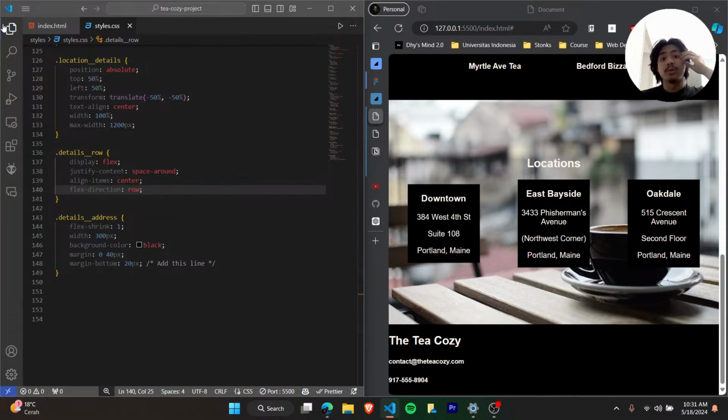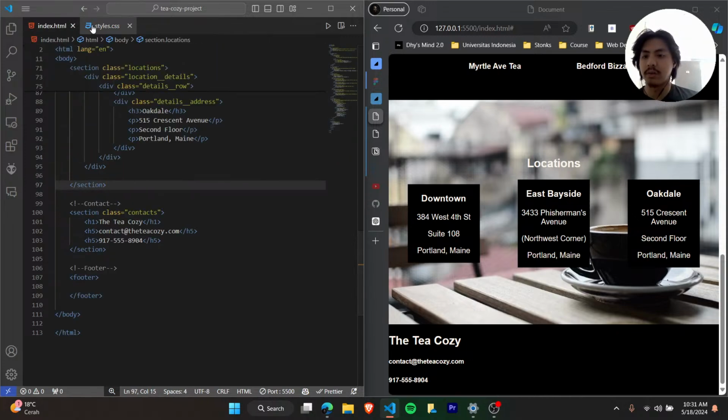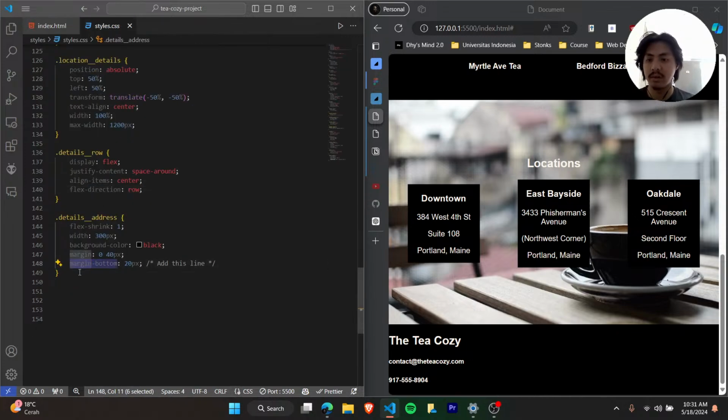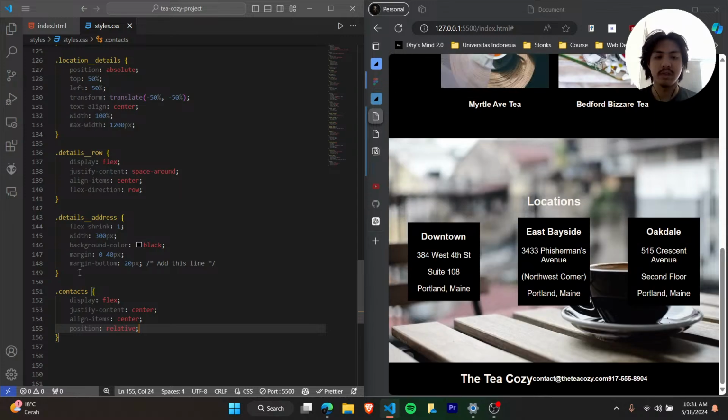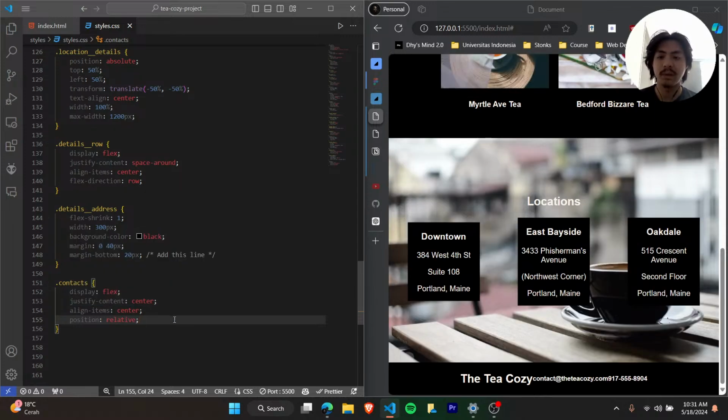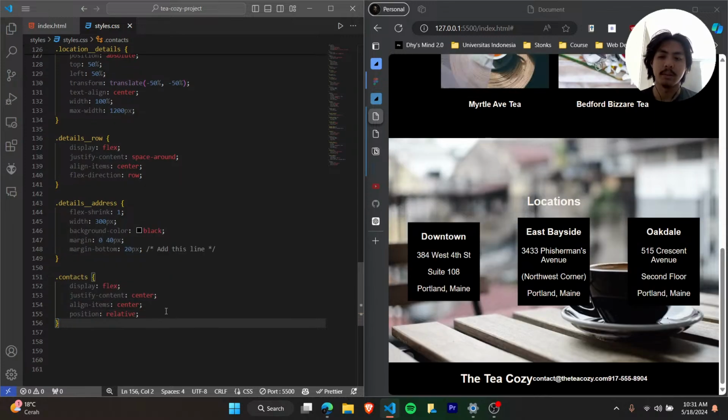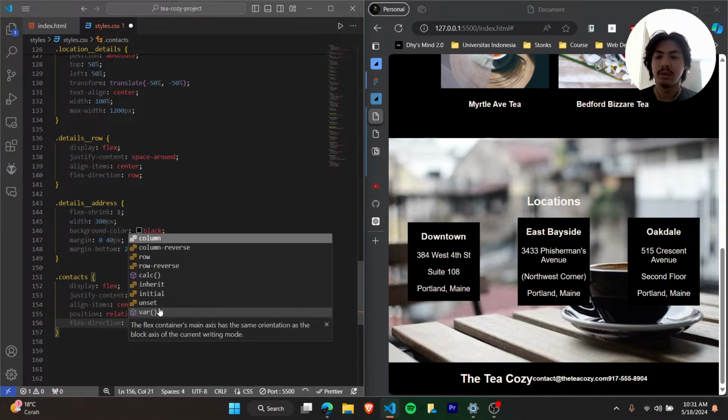Now what we want to do is make the div for the section of the contacts have a display flex. No, that's not what we want. Actually, we want the flex direction to be column.